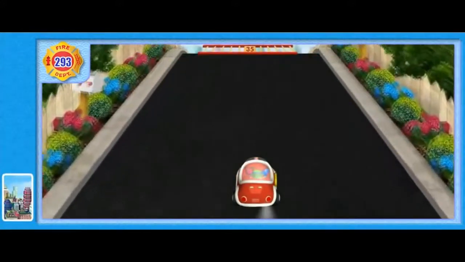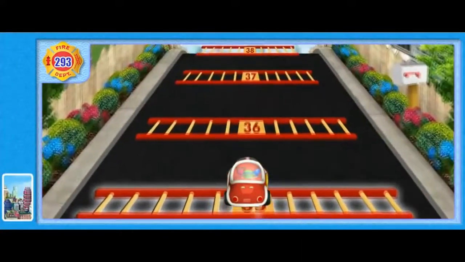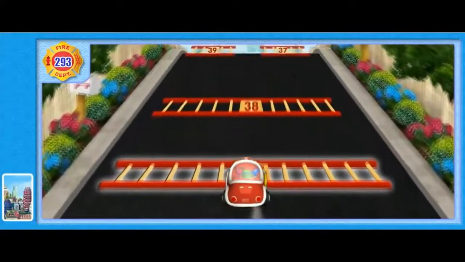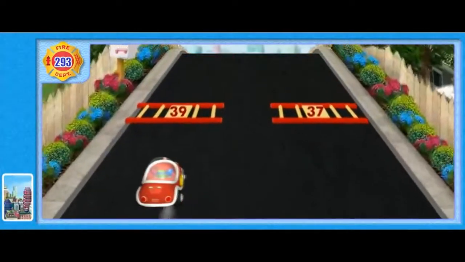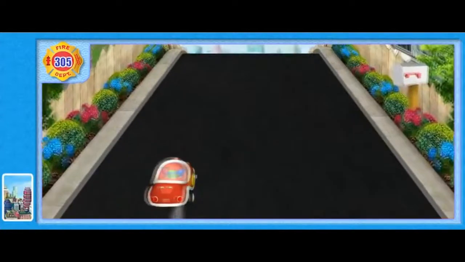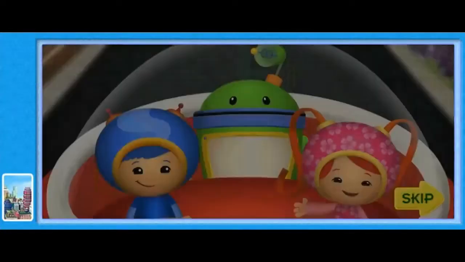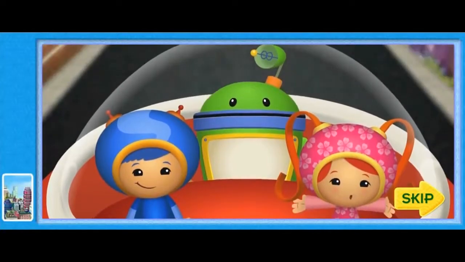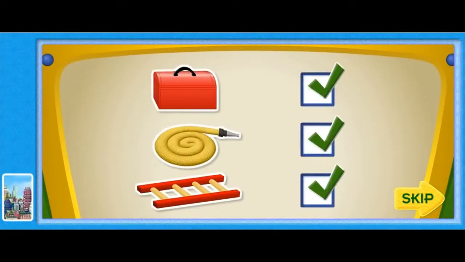We need to collect one last ladder. 35, 36, 37, 38. What number comes next? Yes! We got the last ladder! Umi friend, you're a super number whiz! We got all the ladders! And now we have everything we need! Let's go rescue the kitty!